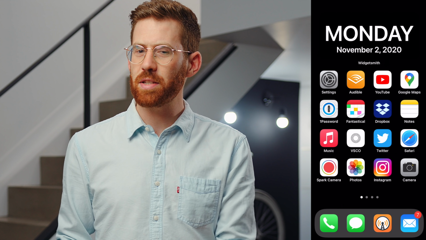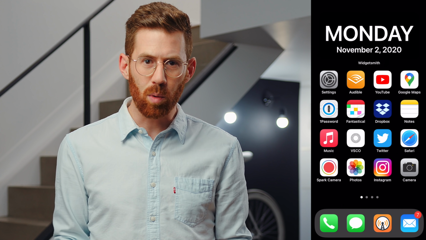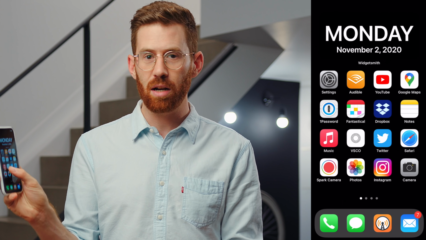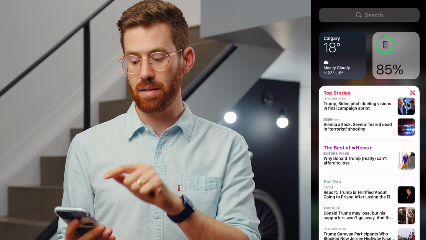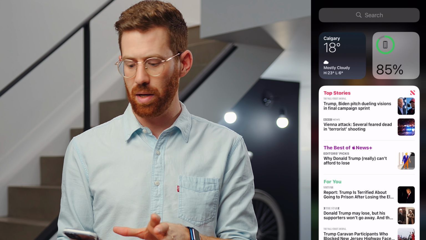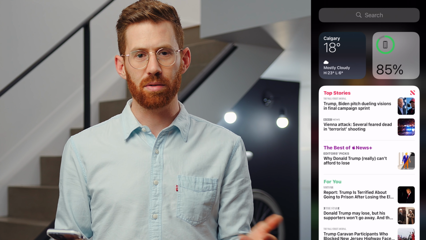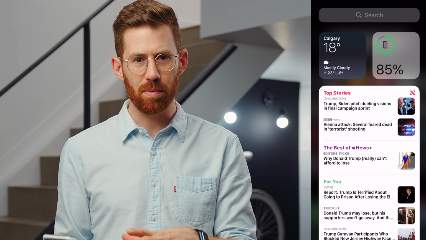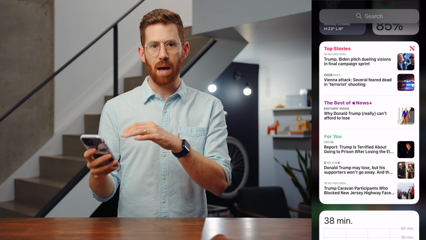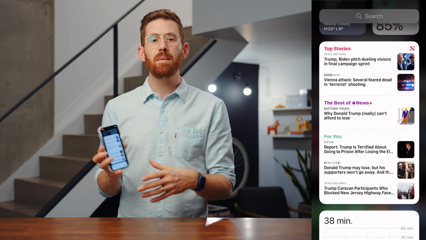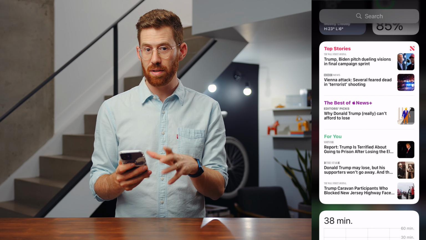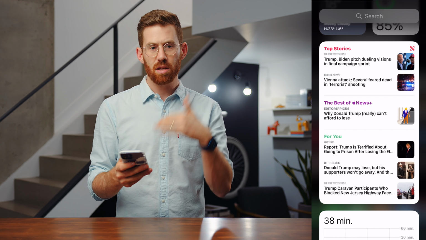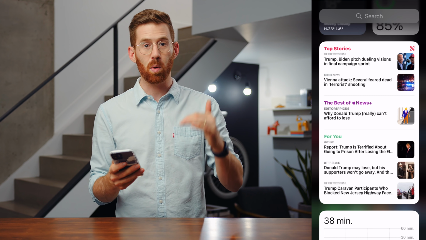So what's new to iOS 14 is being able to put widgets anywhere on your screen, but you already had a widget panel if you just swipe to the far left. At the top of mine, I've got the default weather app in a smaller window, and also a battery indicator. So this will tell me if my AirPods or my Apple Watch is charged. And then also a news app. I decided to put news on the left screen because I can make it much bigger here than I can on the other screens. The largest widget isn't as big as this, so I could have multiple categories and just see more news at once.